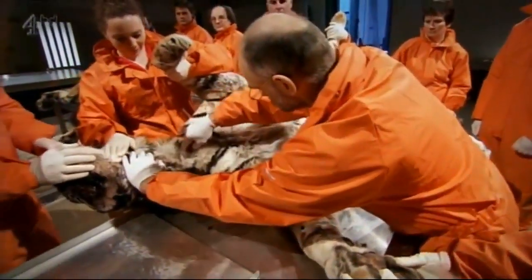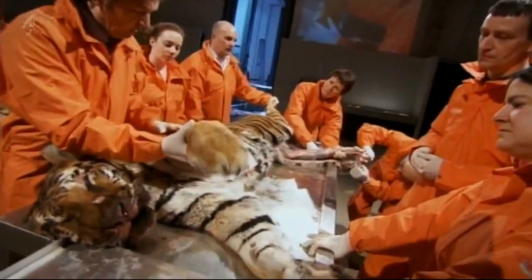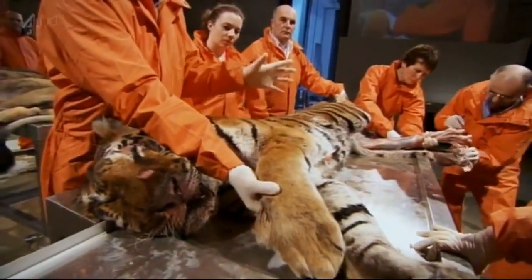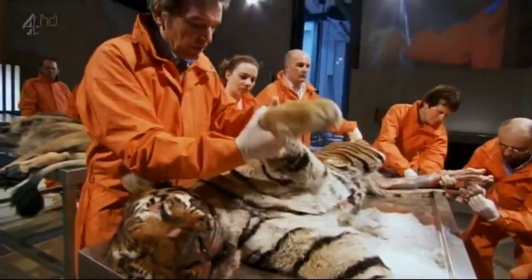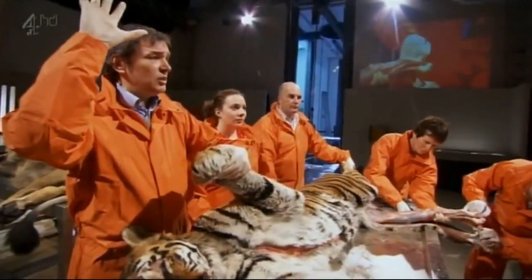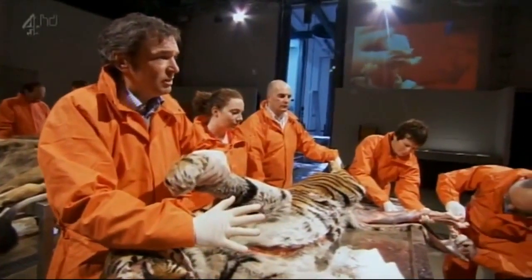Here at the Royal Veterinary College, we're about to start work on the tiger. But it's interesting, isn't it? When you pull back the legs here, you go from, yes, you can imagine this being camouflaged within a jungle or kind of tree setting, but all this white is like sticking up a huge great flag, isn't it? As soon as you start running to something, you see just masses of white underneath. Is that not a bit of a giveaway?